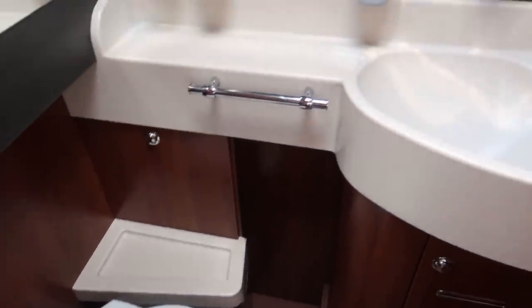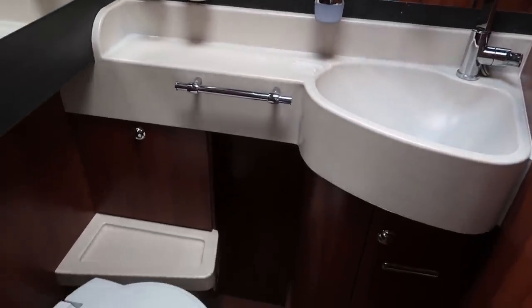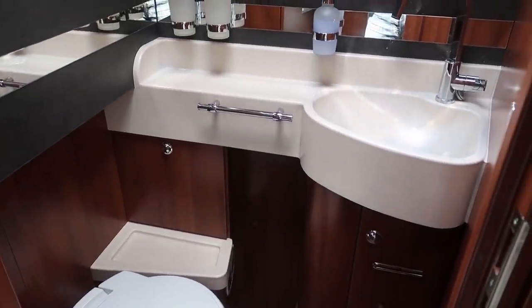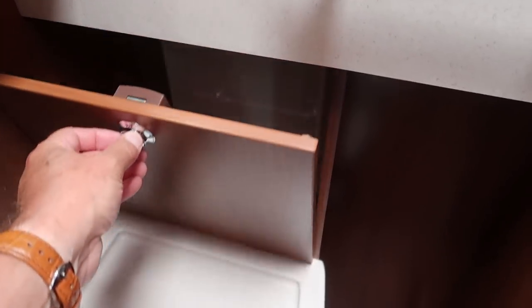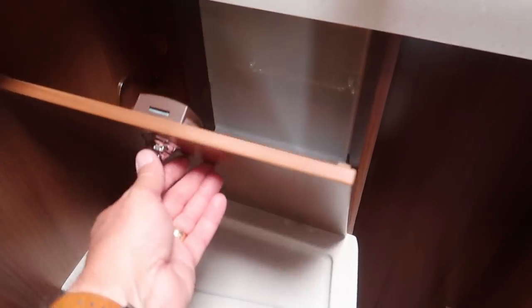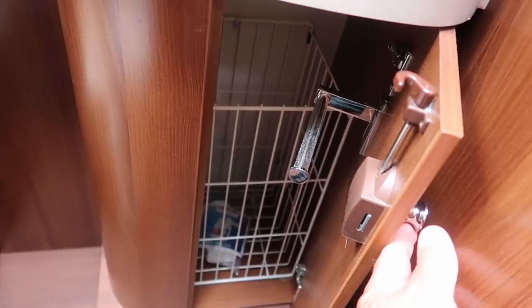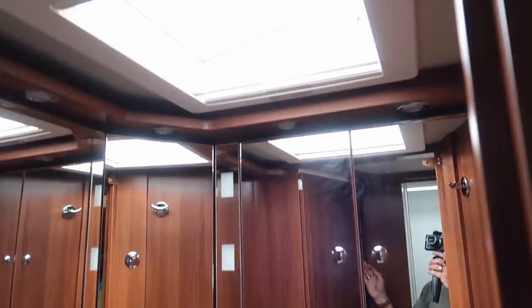The storage underneath that rail, does that pull out? Yeah, I reckon so. That's a little door, I reckon. Yeah, shall we have a look? Try it, yeah. There we go. Oh yeah, you've got storage in there. And storage underneath the sink and the toilet roll comes out of the door. This is it, where the loo roll comes out, yeah. Letterbox style. And there's a lot of storage because there's cupboards above. And a nice big roof light. Yeah. That's a good bathroom, isn't it?